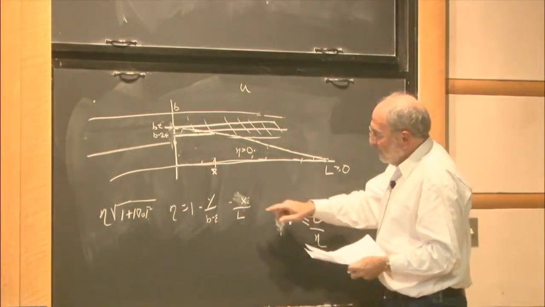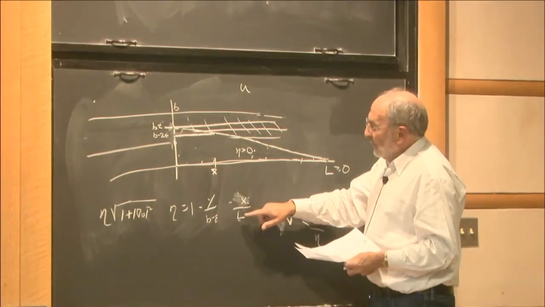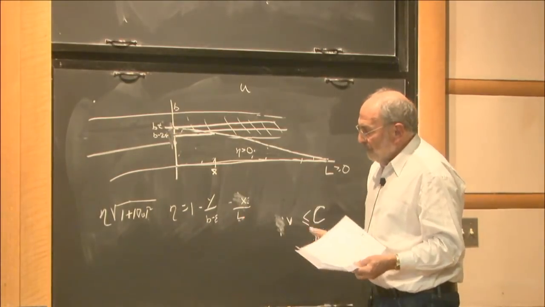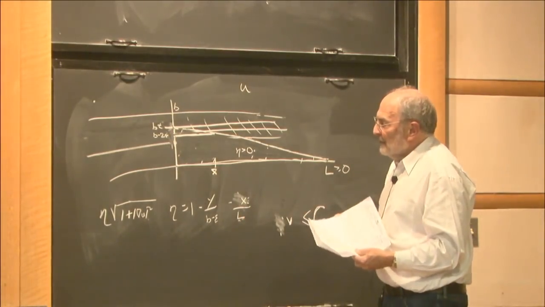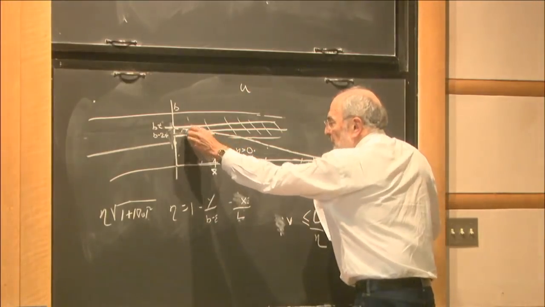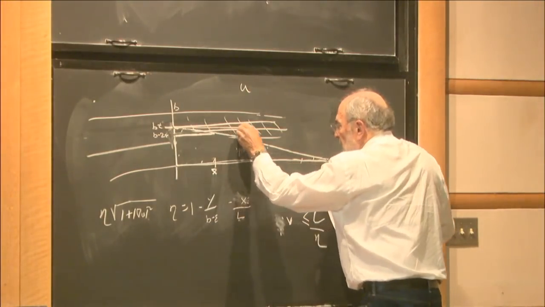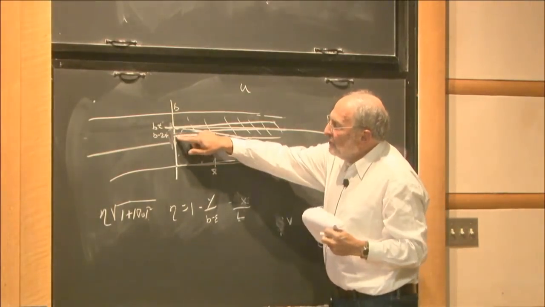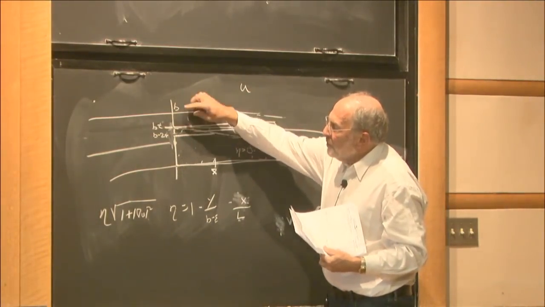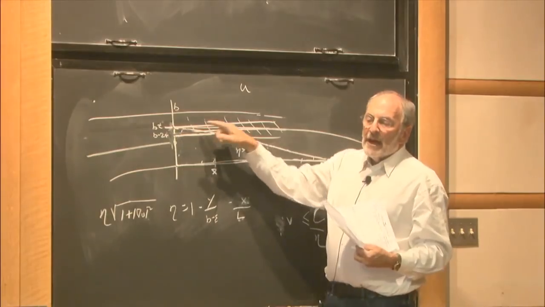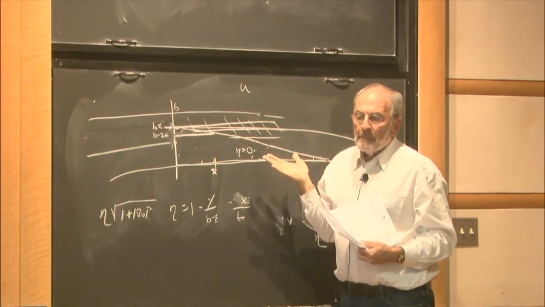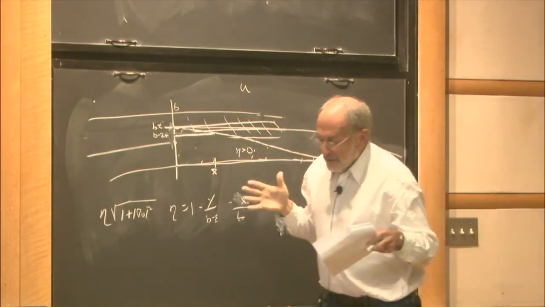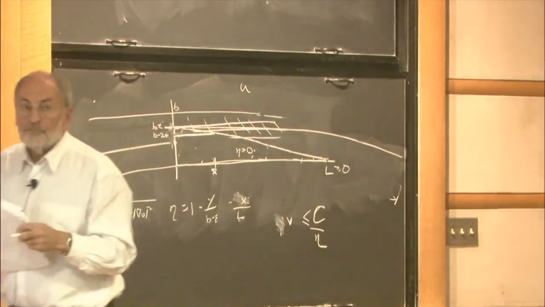Now for this function, I can do this for any L. I let L go to infinity, and I get a bound on the entire line. As L goes to infinity, this line gets more and more horizontal. So on any line below B, I have a gradient bound of u. And that means the band doesn't shrink.